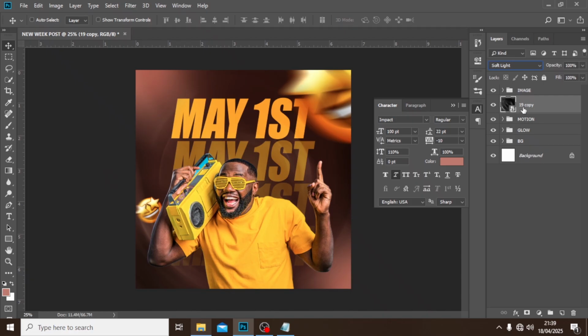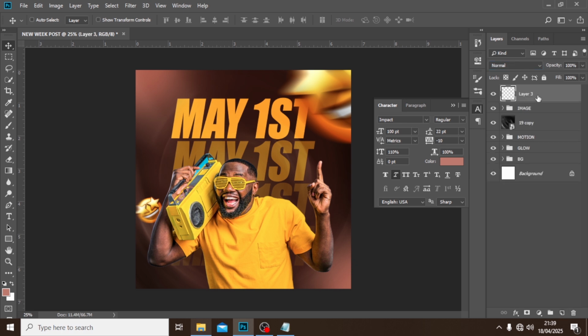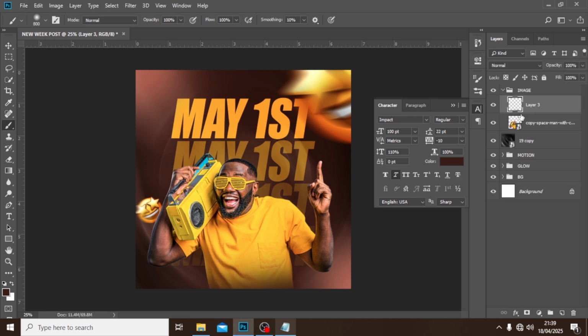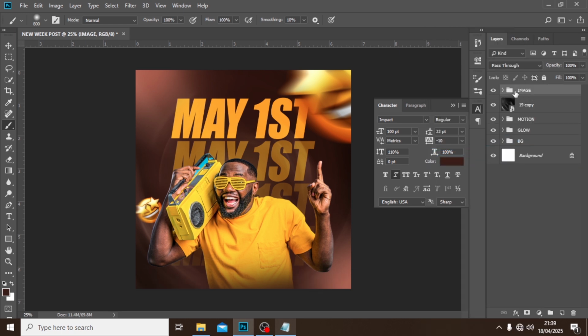Okay, now also let's go to the image. This image, I'm going to create a new layer, then I'll right click it and then create clipping mask. Now I'm going to pick my brush and then I'm going to pick the background color, hold Alt and pick the background color. Okay, and I'm going to just paint somewhere here. Good. Now you can see it is already in there like that. That is good. You could even open it and drag it inside and then right click it and then create clipping mask. Makes it better.